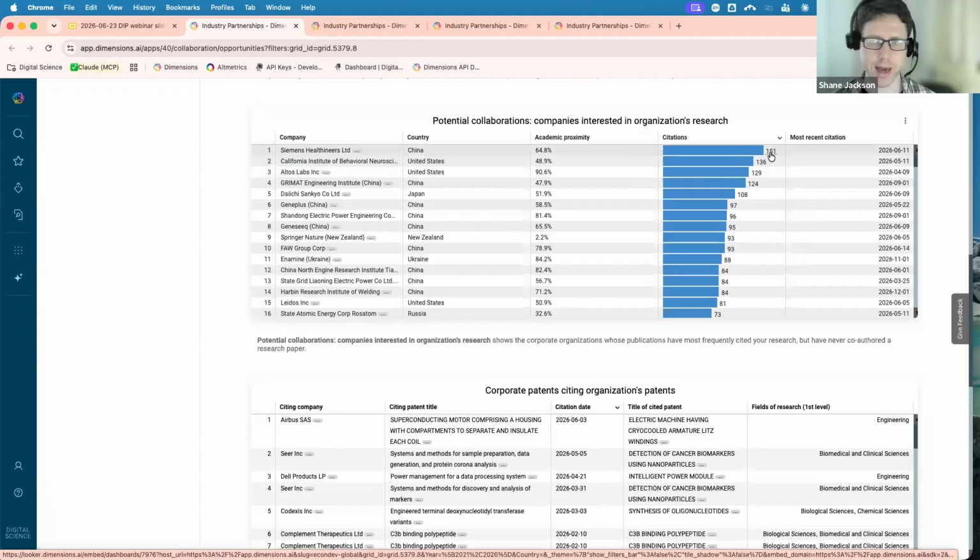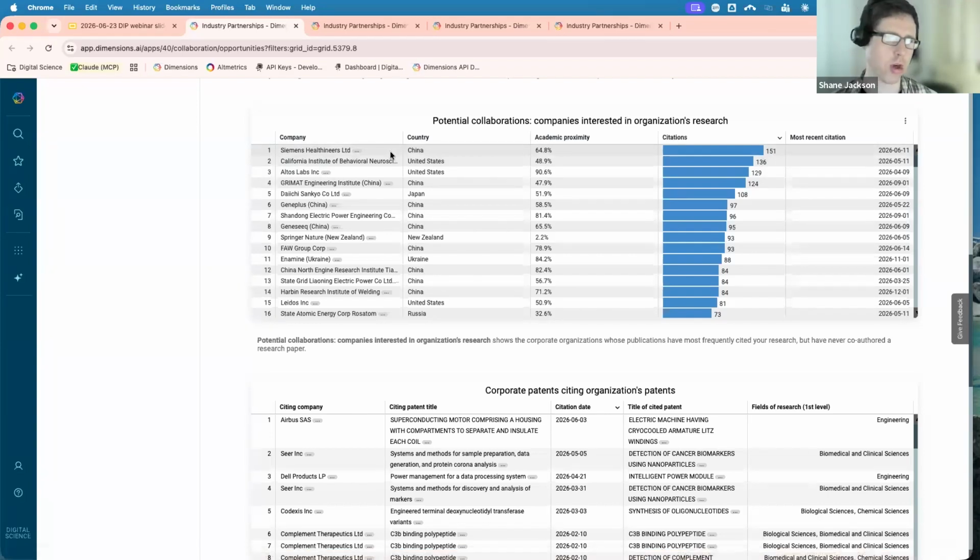Most of the data points in this app are click-throughable. So I could click through here to view all the underlying publications if I wanted to see that level of detail. But also, as I'll touch on later, and as I've mentioned previously, you can profile companies so you can see what areas they work in and then understand where that overlaps with you as well at a higher, more aggregated level, rather than having to pick through individual publications.